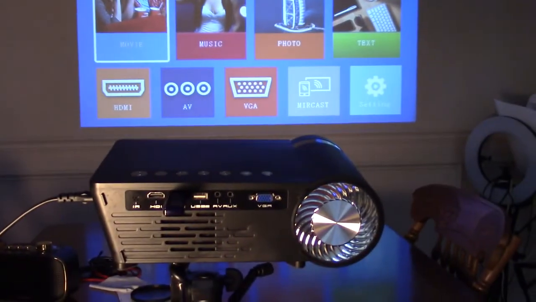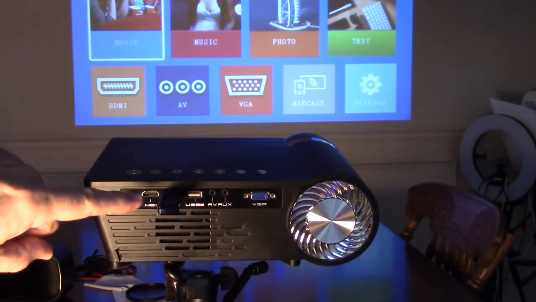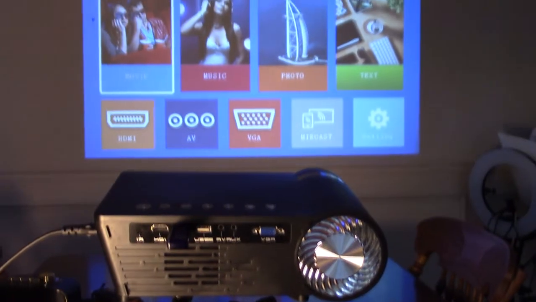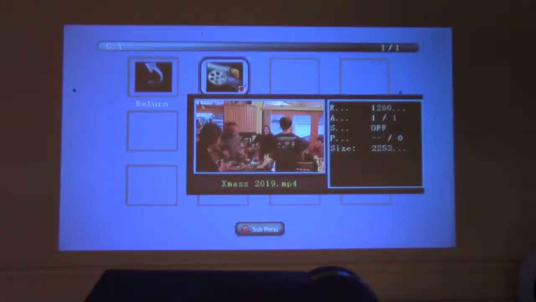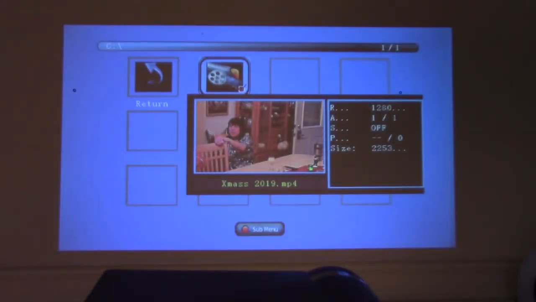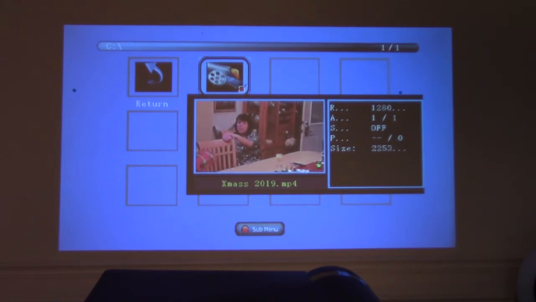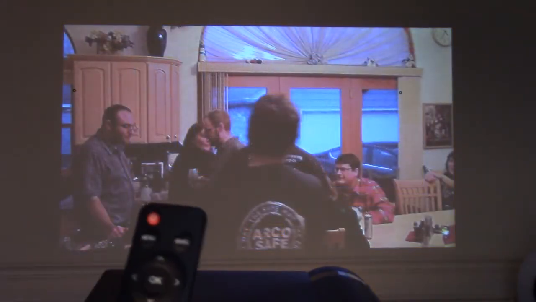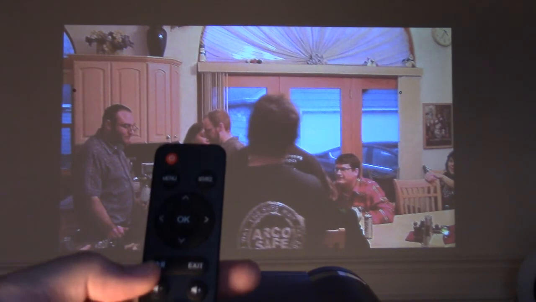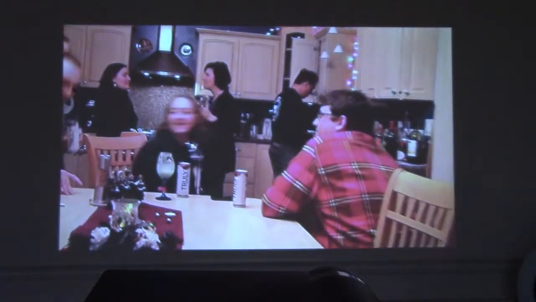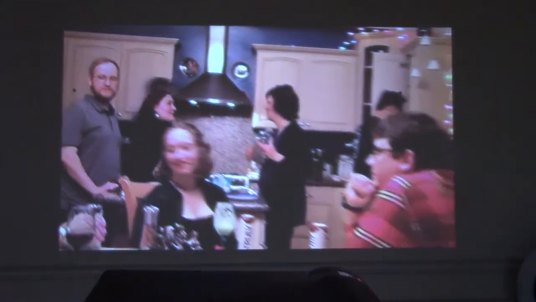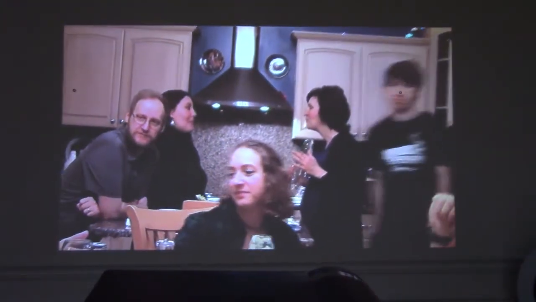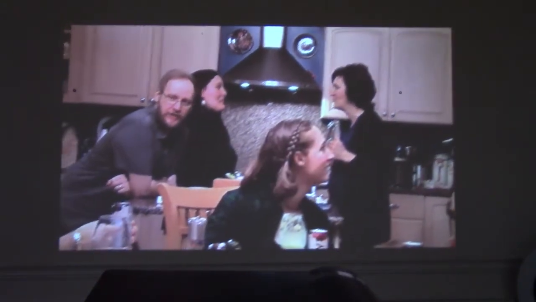So here I plugged in a USB storage drive that has a family video on there. So it's letting me play that actual USB, which is a home video. So once I hit the play pause button, it then went full screen. So now I have most of the studio lights off here, so you can see how the picture actually looks. Not bad.